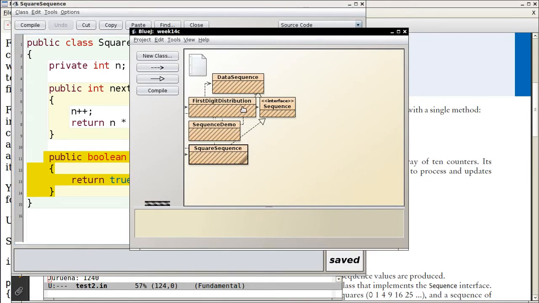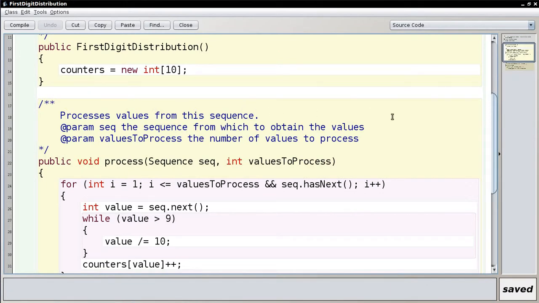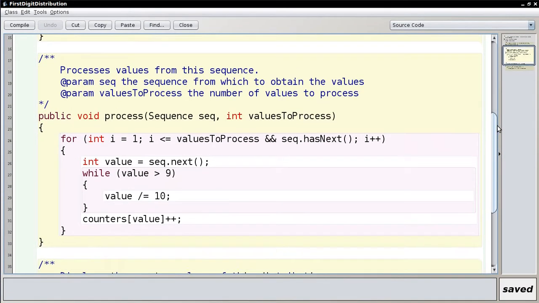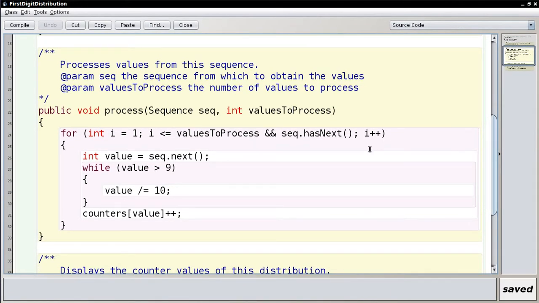Now in the FirstDigitDistribution class, there's two things we need to do. One is we need to handle first digits. How do you get the first digit of a number? What I simply do here is I keep dividing by 10 while the number is greater than 9. So, for example, if you have a number such as 2456, I would divide by 10, that gives me 245.